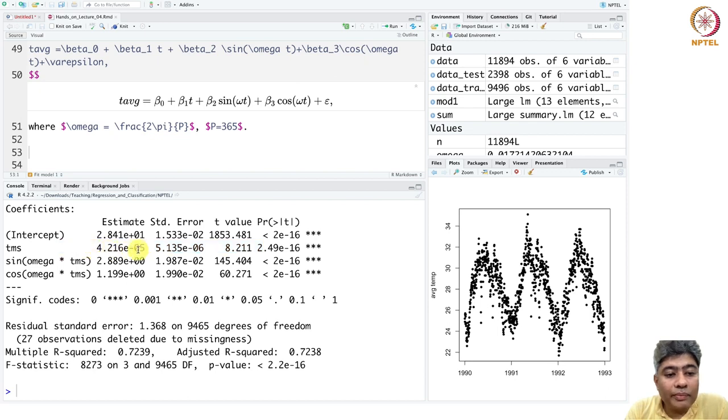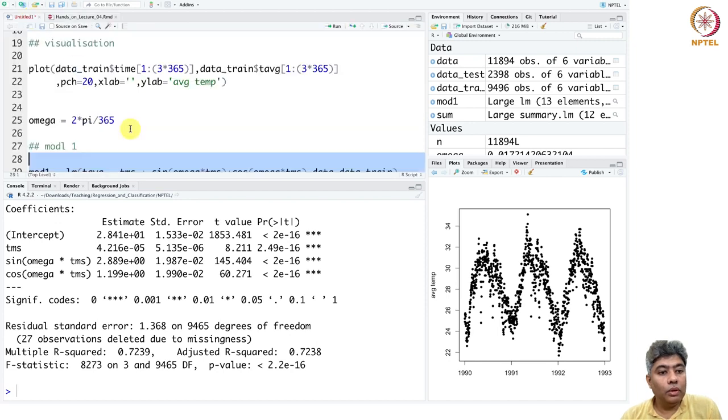It's a very small value, point 0 5 0 4 2 1, so it is increasing at a very slow rate, but we cannot ignore it. It is significant enough, and it is saying that it is increasing over time.